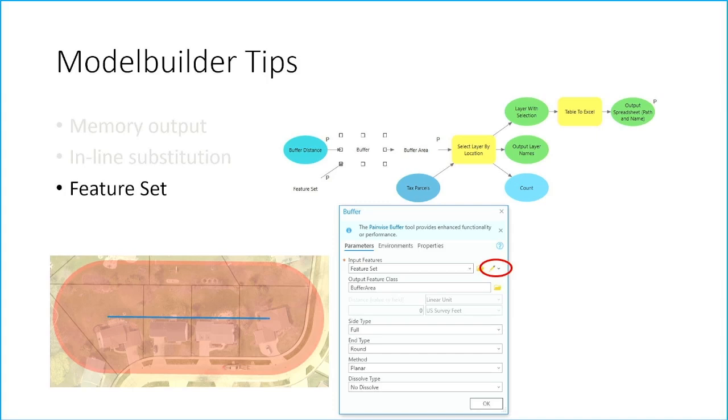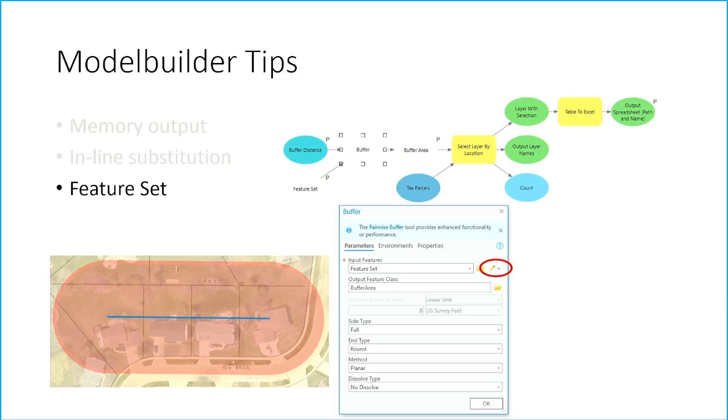So the feature set, again, is allowing for more interaction with the model by the desktop user. I'm defining here a feature set as my input, and my buffer distance is here. So these got switched around versus the last slide, but it's the same example with a buffer, since it's an easy one to talk around. The feature set here gives you this pencil icon when the user goes to run the model. You can choose to create a point, a line, or a polygon, or a series of them.